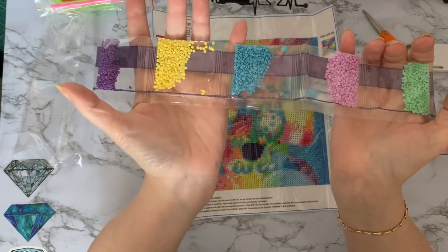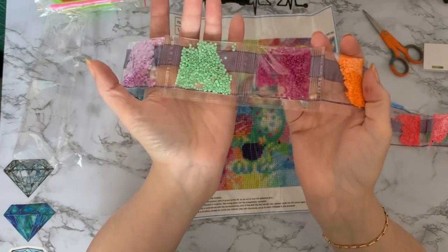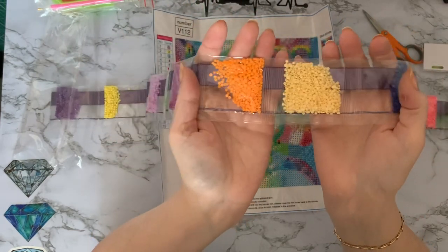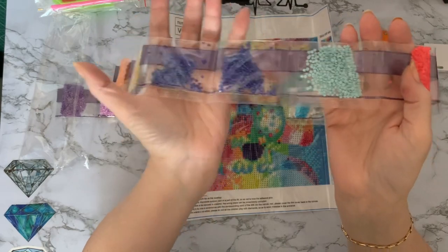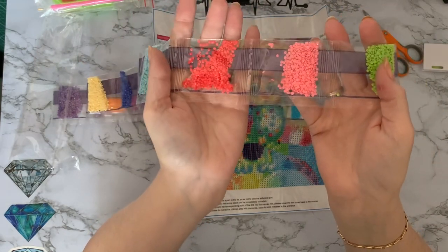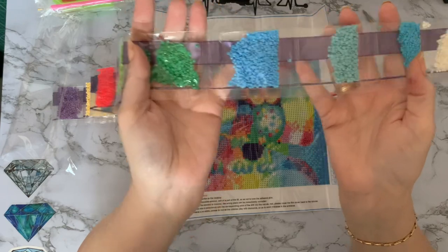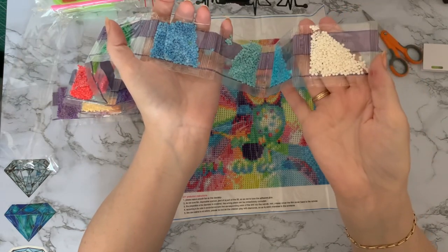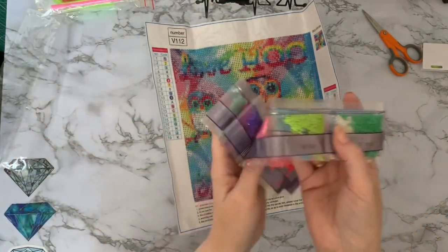We've got a purple there, and a yellow, and a lovely aqua blue, and a pale more of a violet colour, and that lovely green colour, pale green, and a magenta type colour, and a lovely orange, and a buttermilk yellowy colour, and a purpley blue, and another one that's just slightly darker, and your pale blue there, a very orangey colour with a pink in it, and a pink and that lovely vibrant green, and standard green there, and another three blues with your aqua, and then that looks like a 3865 to me, which is your off-white colour.